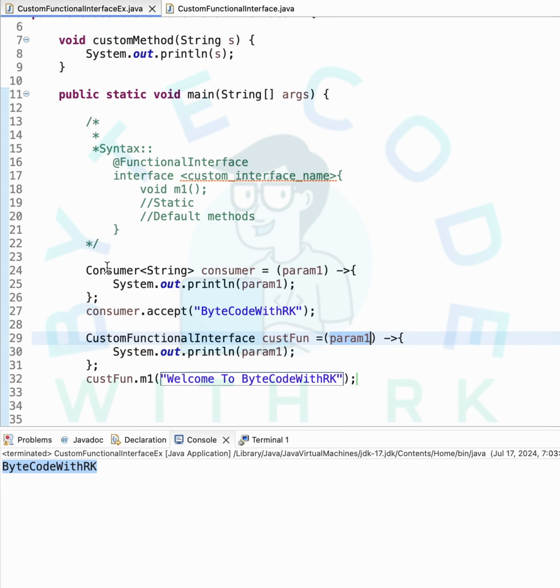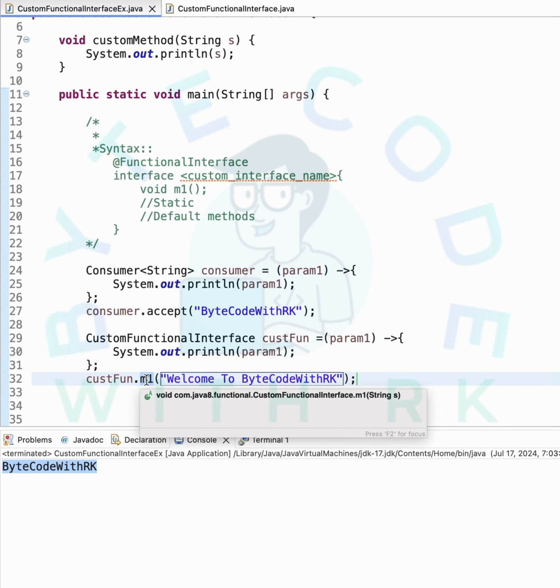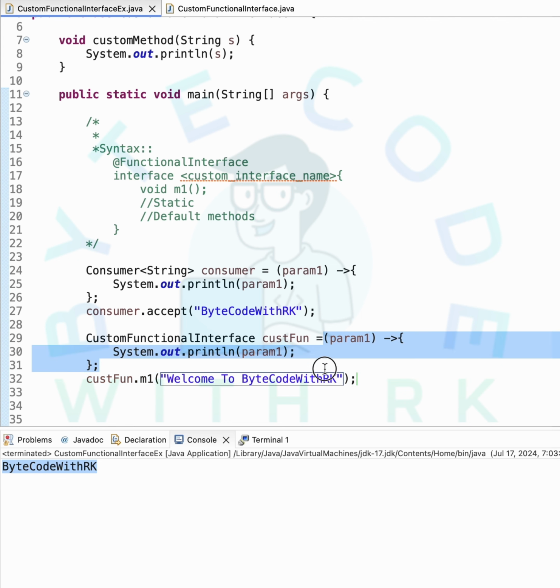And it doesn't return anything, that's why I'm not returning anything. I'm just printing the statements. Then I'm calling the abstract method by passing a string as an input to it. So when I call custom function m1, it will execute this lambda style implementation.